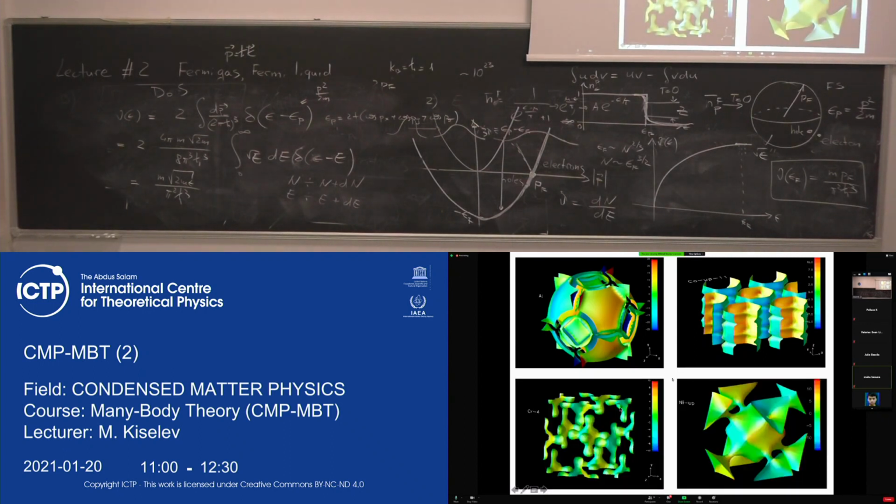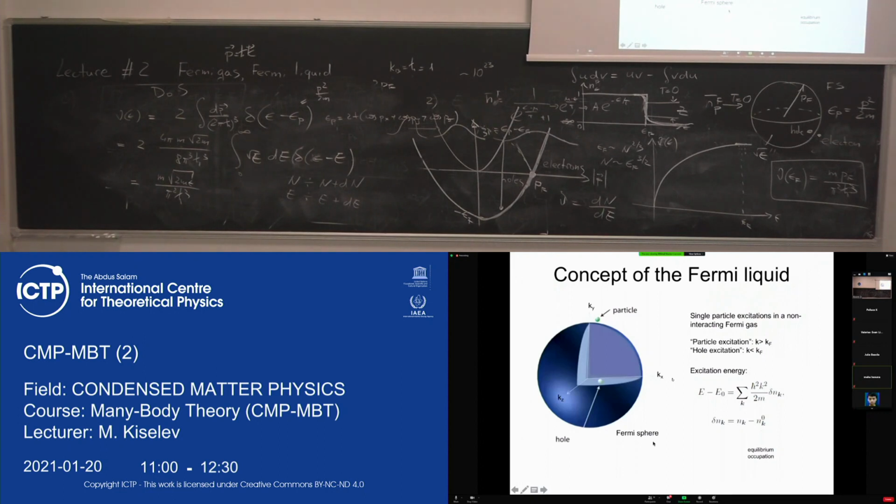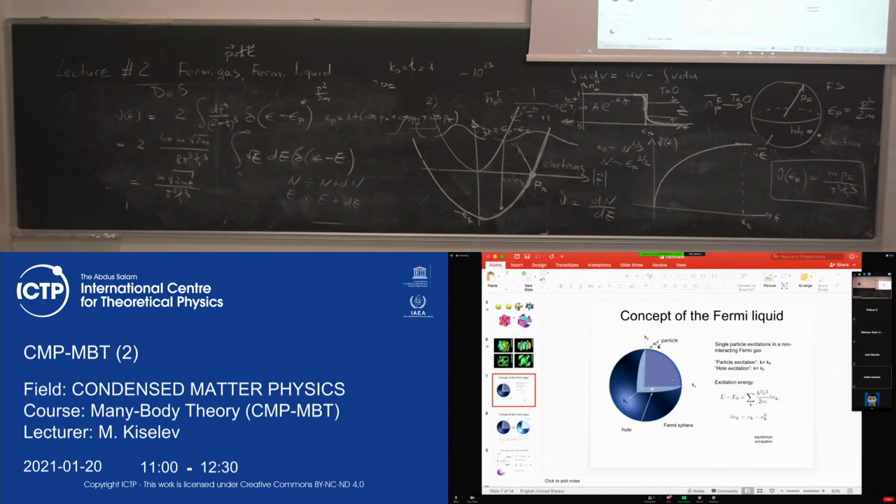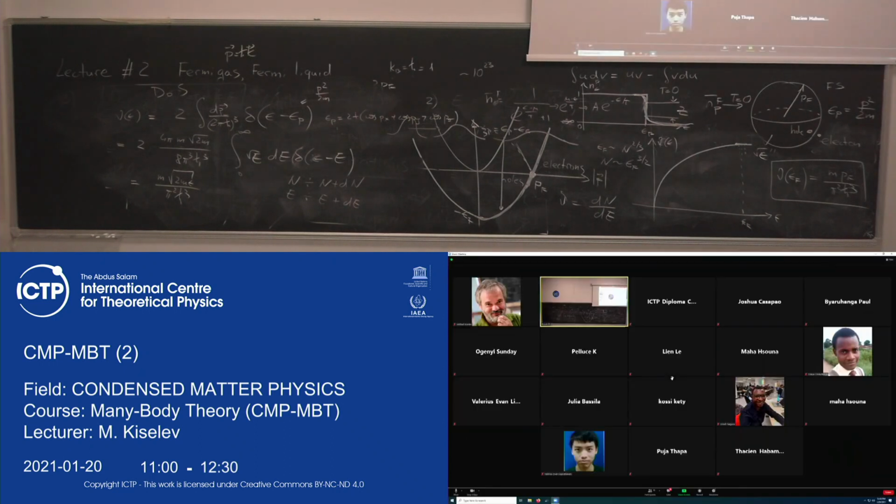So this is chromium and this is nickel. Why am I showing you that? You see that for some cases like cobalt, the Fermi surface forms sort of cylinders, and these cylinders have congruent parts. These congruent parts of the Fermi surface are called nesting, and the magnetism of cobalt, chromium, and nickel is associated with the congruent parts of Fermi surfaces. So we will come back to this discussion at the end of your course.